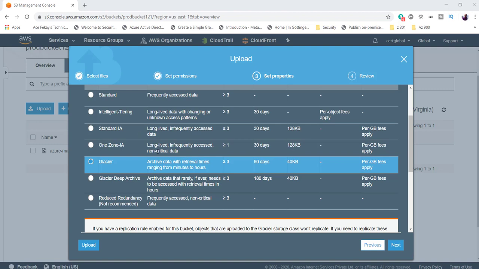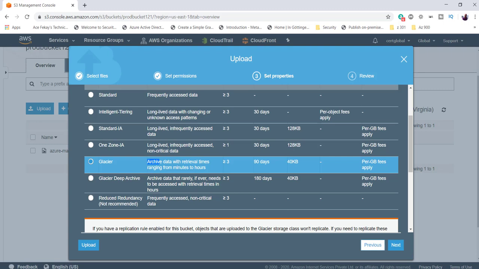Now if you look at the description here, it says that it is used for archival. So this data is something that you're not going to need very frequently. Maybe you want to keep this data for the foreseeable future, and there is no reason to access it frequently. Think about data that is required for auditing, compliance, log details, or anything that you want to keep for long-term retention purposes, right? In that case, Glacier is a good choice.